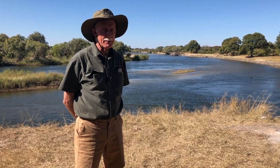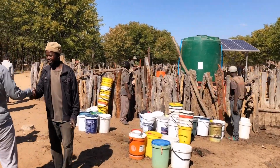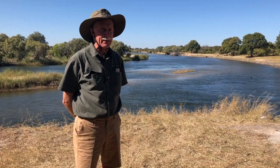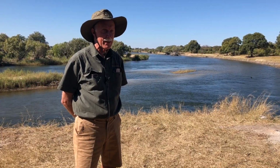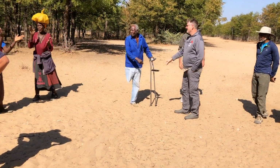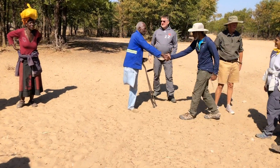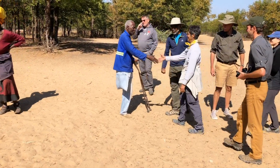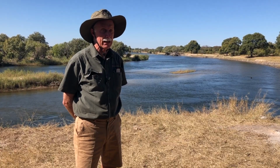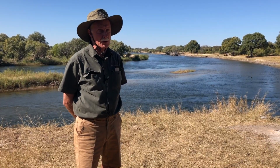As we went around implementing these projects, at one particular village, Makeni, the whole village came and lined up when we arrived, and they wanted to thank us all personally. Every single person in that village that day clapped and cheered. For the first time in their lives, they didn't have to pump water all day long to get enough water to sustain their families and their domestic livestock. And here the solar pumps were pumping water for them, and that freed up moms and kids to be able to take care of their families and do more important things than just pumping water all day long.